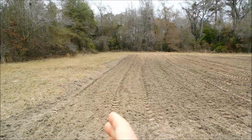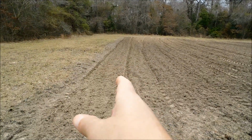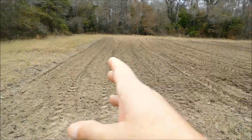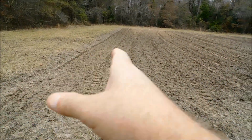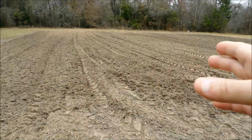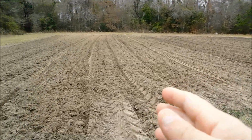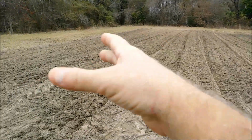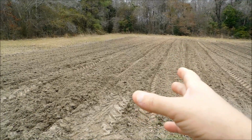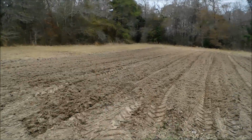He wants to plant some sweet corn. So we're probably going to do about, say, 8 to 10 rows of sweet corn, and then I want to do field corn. So he's going to plant a pound of sweet corn seed, then I'm going to come in and plant some field corn. So wherever 10 rows or so comes out, let's just say right in here somewhere. Right now we're just kind of guesstimating. Let's just say 8, 10, 12 rows. So right in here, from there to there is going to be corn.